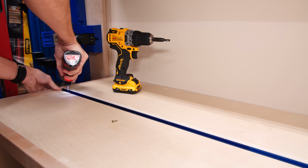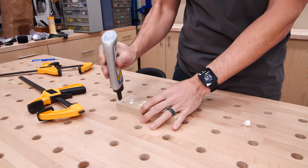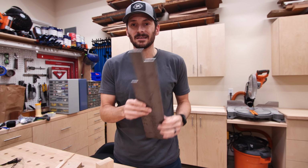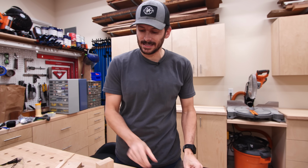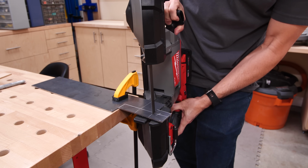from some more plywood. I glued up a little block of wood for the stop block, and what I'm going to do is actually put a little flip stop on the end, and I'm going to make that out of some 1/8 inch steel plate here, so it'll be nice and sturdy. I made some rough layout marks, and then I cut the metal plate with my portaband.